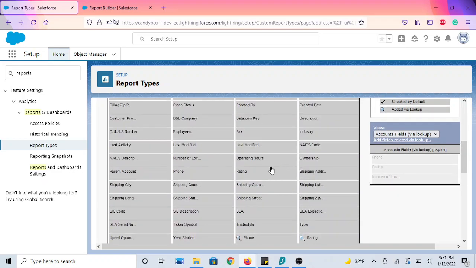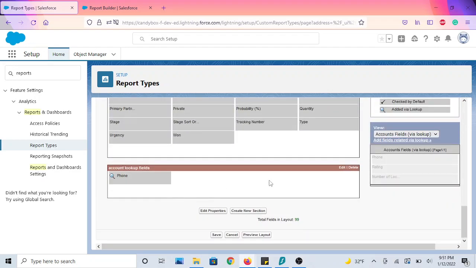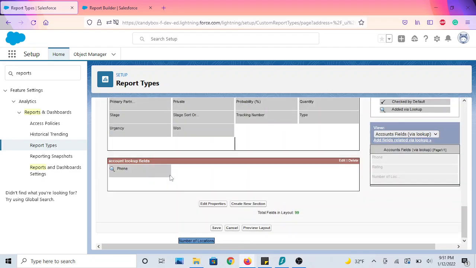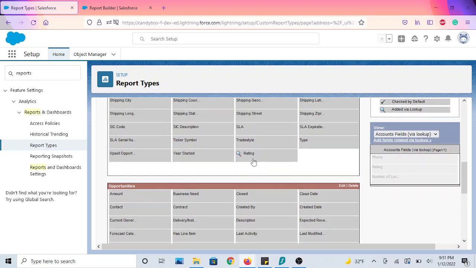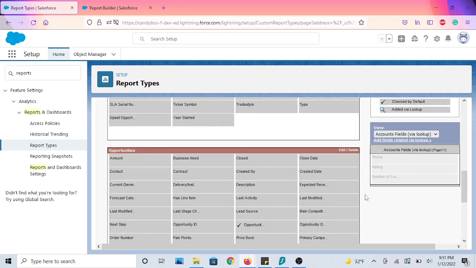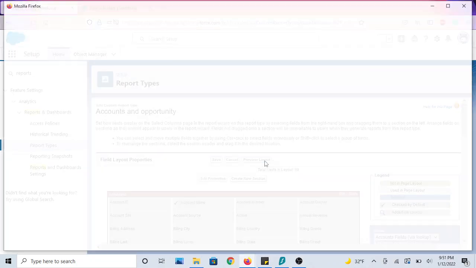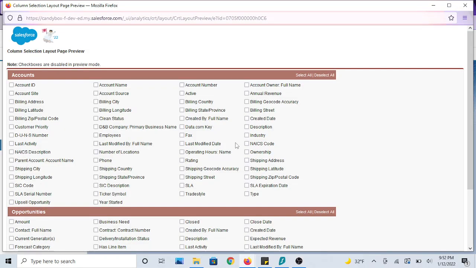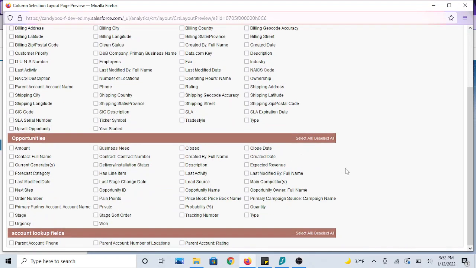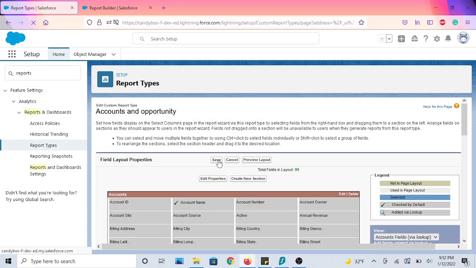I could in the account section, but I just want to move them down. All right, that is done and over with. You can also preview the layout. All right, and let's save it.